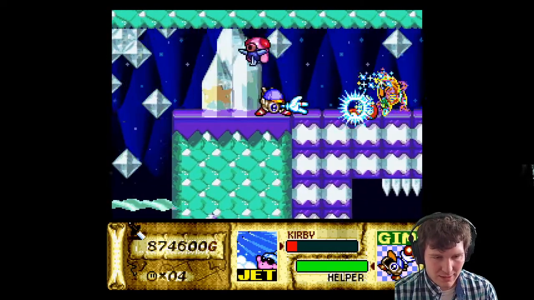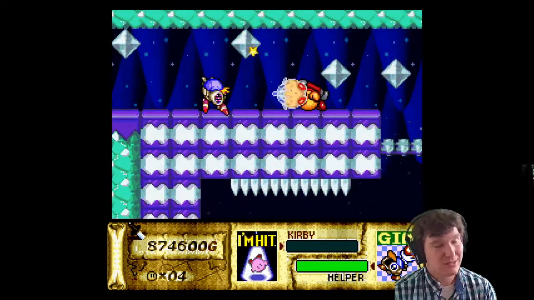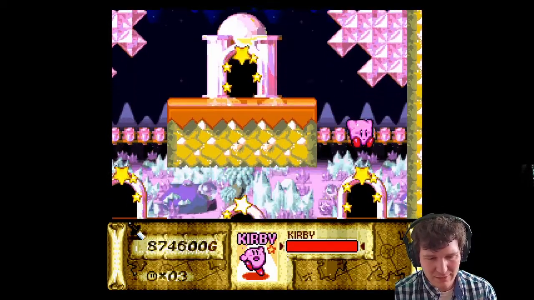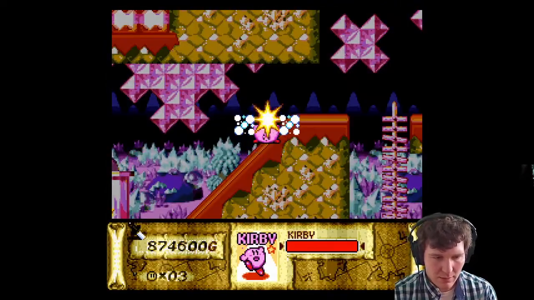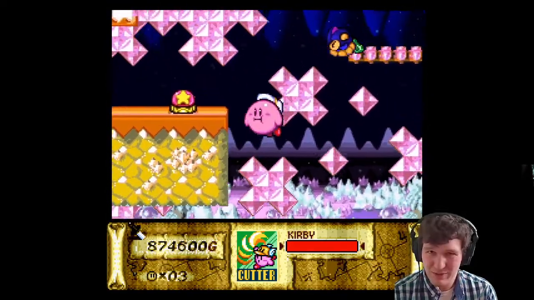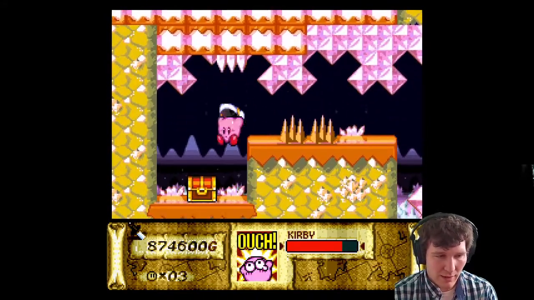Sadly, those jet fuel doesn't do any damage. I didn't even notice how much health I had. I was guarding good in the boss fights, but now not so much. I gotta get better at using it in just regular gameplay. Okay, so we got Cutter. I was like, there's no boomerang ability, right? In this game. Ow. Alright.